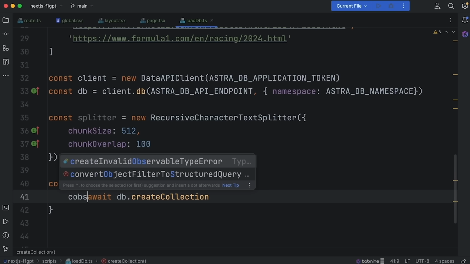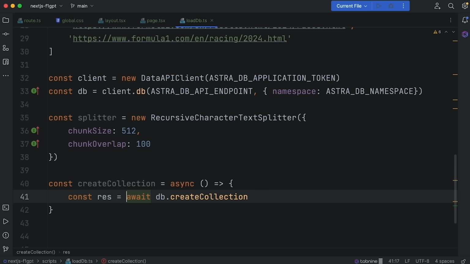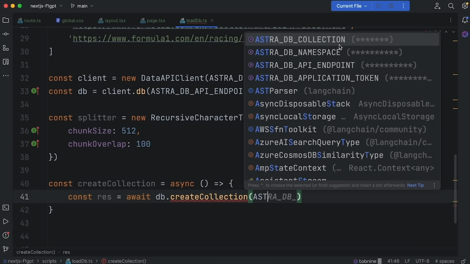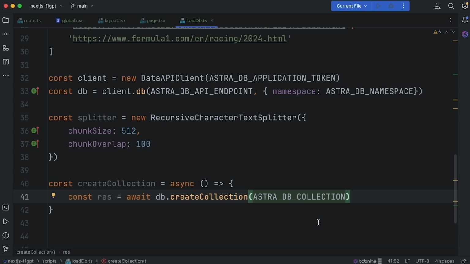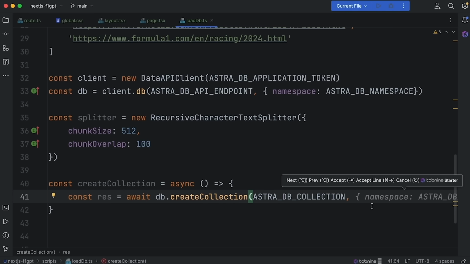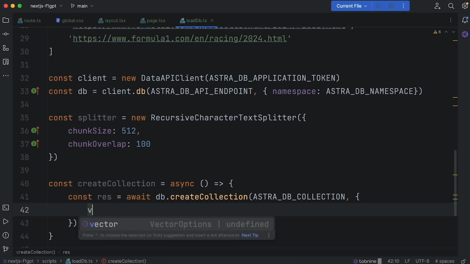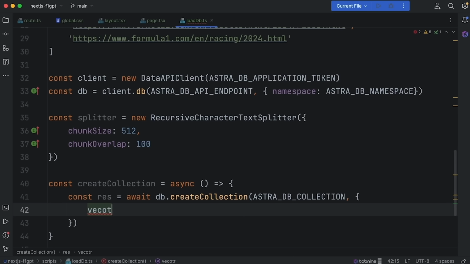Let's assign this to const res so we can see the response. In order for this to work, we need to pass through the Astra DB collection name. We've defined this as F1 GPT in our env file. And then we're going to pass through an object which has a vector.